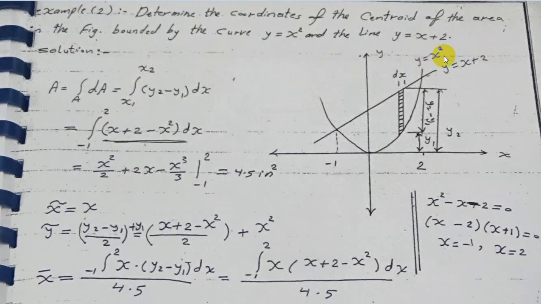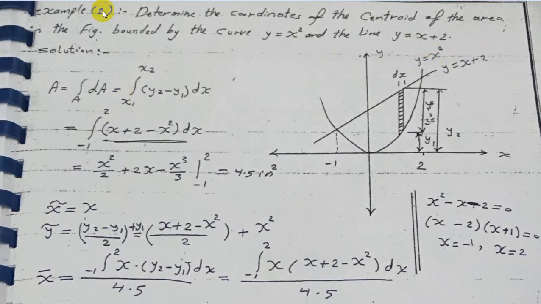As you can see, the front of the straight line function is given by the equation y equals x plus 2, as well as y equals x squared. This y equals x squared is a curved quadratic equation, with y in terms of x in the form of quadratic x.